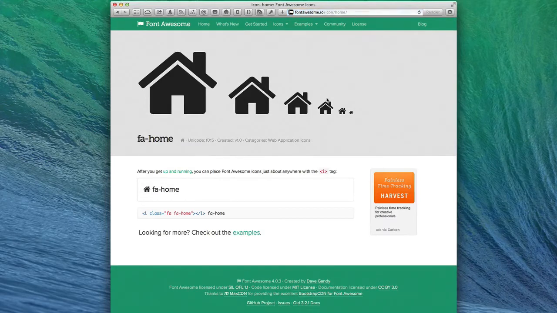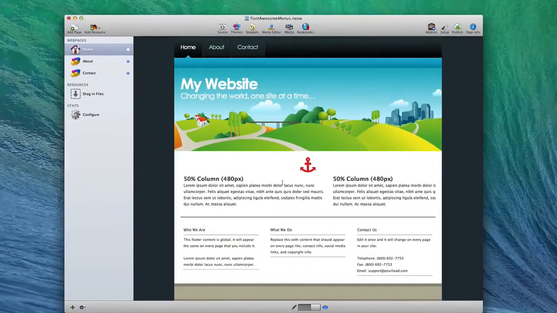You'll notice that when you go there, you'll see previews of different sizes of that font. And you'll notice the code snippet here. So simply highlight that code snippet, copy it, and then paste that snippet just as we did in the RapidWeaver project. So we saw how easy it was to add Font Awesome icons into our page content.